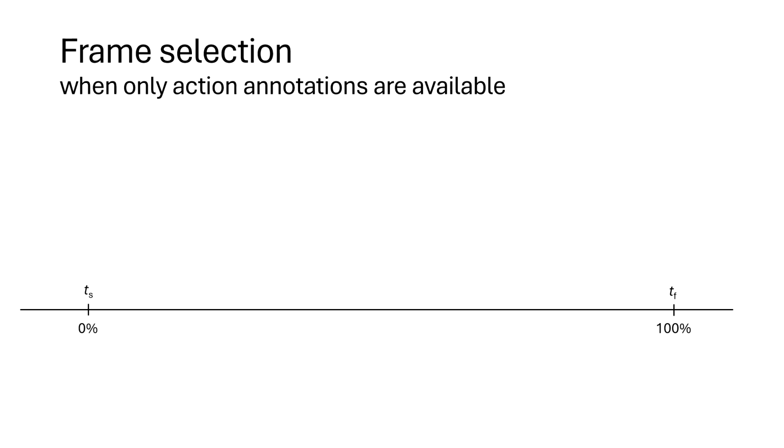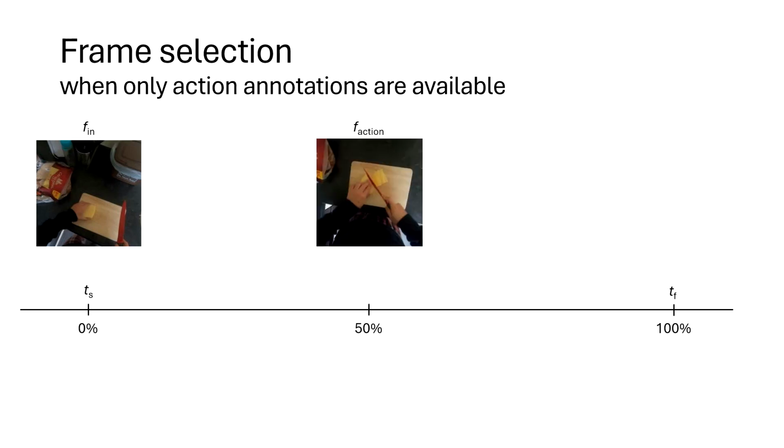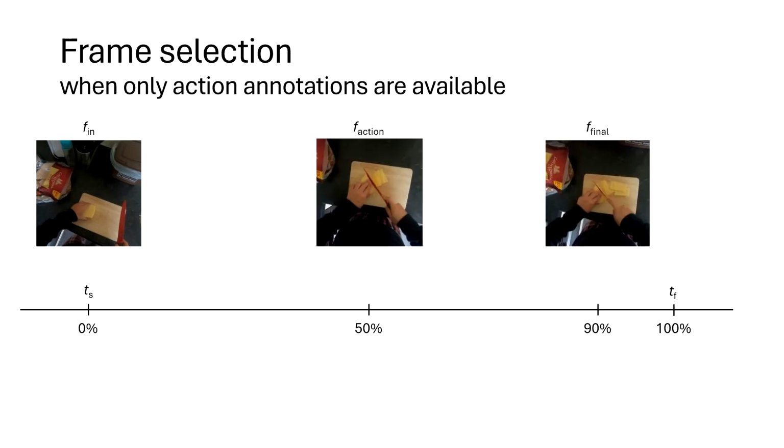We first develop a selection strategy for image triplets. We define the initial frame at the action start, the action frame at its midpoint to capture core activity, and the final frame at 90% of the action's duration to ensure visibility of relevant objects in the frame and to avoid seeing transitions to the next activities. We use an object detection model to filter out those image triplets where the initial frame does not include at least hands or any of the identified relevant objects, or where the action frame lacks visible hands.